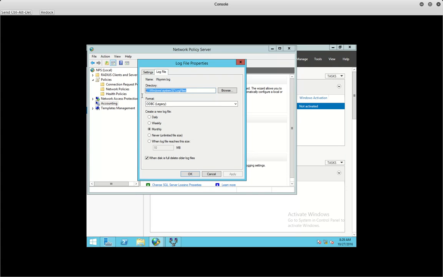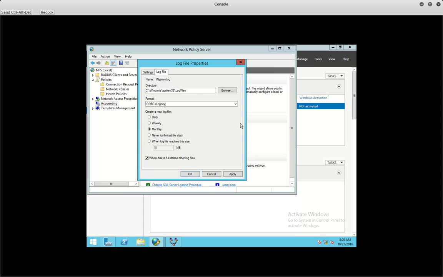Here they are stored. Well, the format is old. The default format is ODBC legacy format, but you can change it, for example, to DTS compliant. I will show the difference in a while. And here we've got log rotation and what to do when a log file grows big.